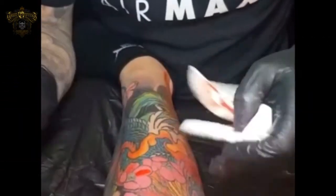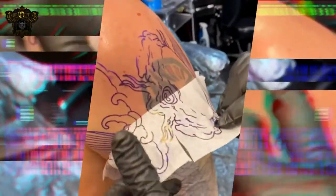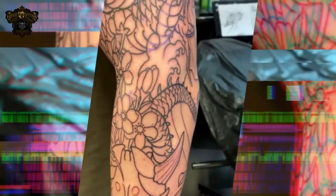The consultation is so important because I need to know your ideas, what you want in the tattoo, what you want it to represent, if it's going to represent any struggles. Japanese tattooing is about storytelling — we're not just placing little bits and bobs here and there, we're going to tell a full narrative with powerful images. If we're doing a dragon, you're having a full dragon sleeve, not a small design. The consultation involves two people: you the wearer, and me, the person telling the story.